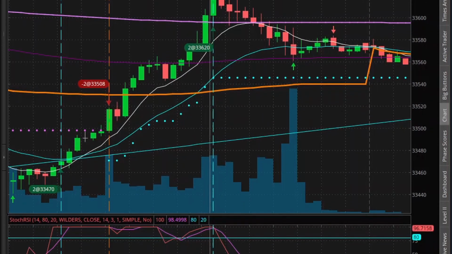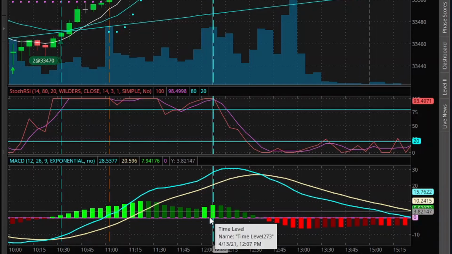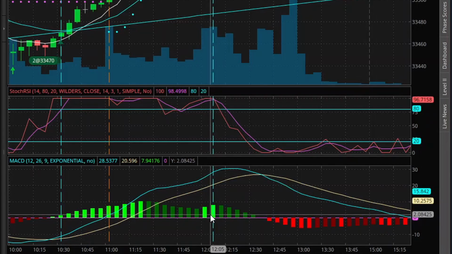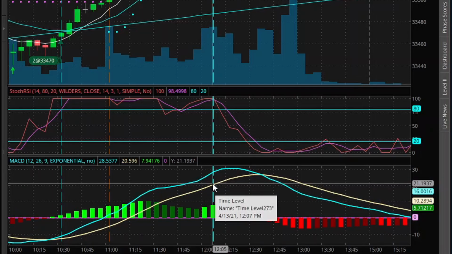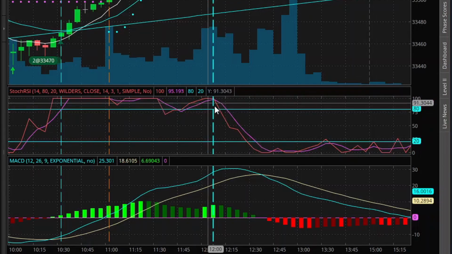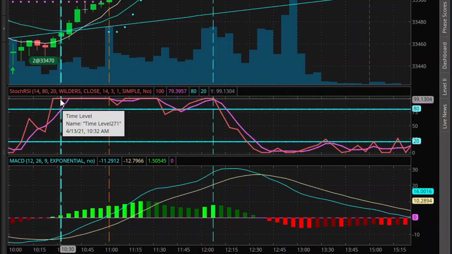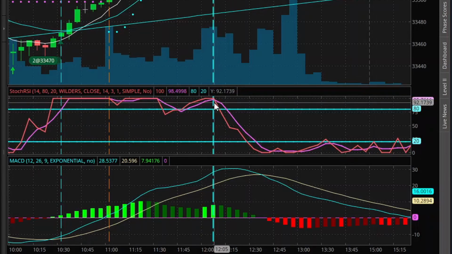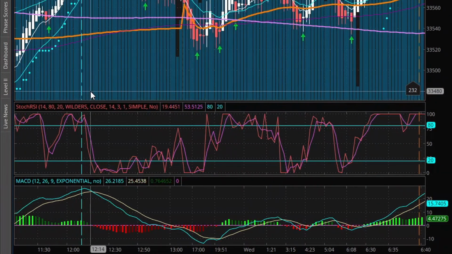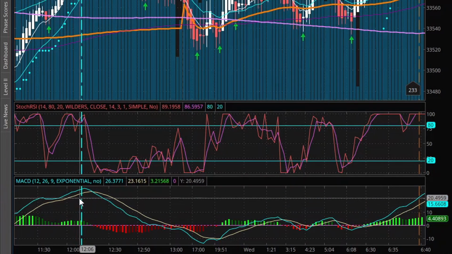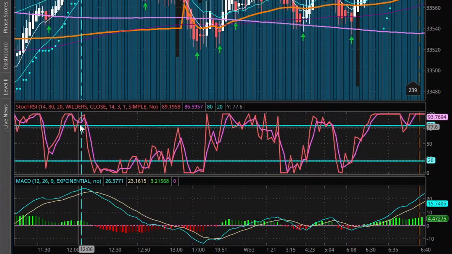And the only reason I entered it is if you look at the MACD, I saw two consecutive bright green triangles, two consecutive bright histograms, which means that the two lines were starting to diverge. So it was very bullish. Stochastic RSI, we were on the overbought side, but something to look at is we've been on the overbought side since at least 10:30 in the morning when I entered at 12:05. So that was quite a bit of time. And if you look at the equivalent tick-based chart here, it was all a good move. It was a textbook move with the histogram also diverging, and we are on the overbought side.